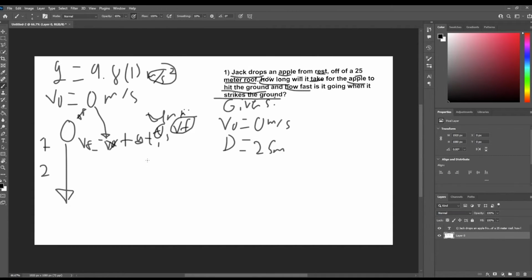So for our formula, since we don't have v final in this specific scenario, we are going to be using displacement. So displacement is our distance, or in physics, displacement is away from the base. So let's say if I move to the right 5 meters and then I move back and I move left 2 meters, my displacement would be 3 because I'm still 3 meters away from where I originally started.